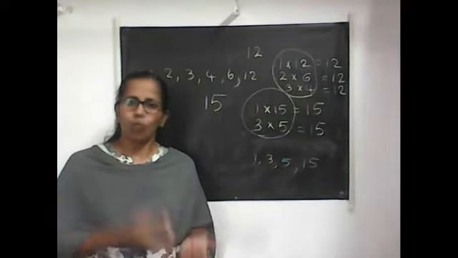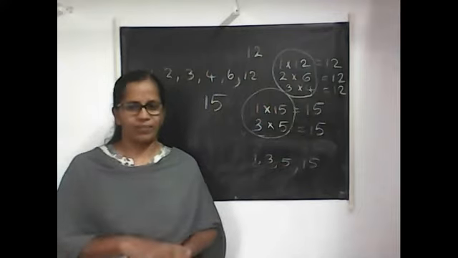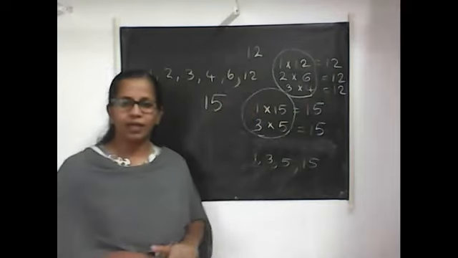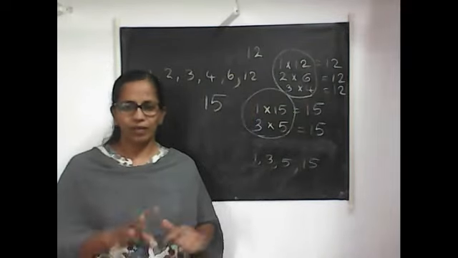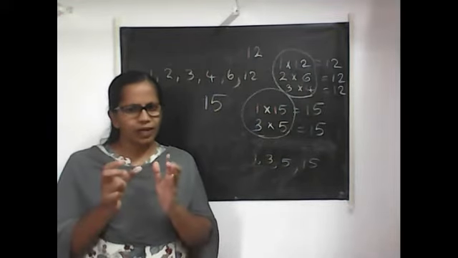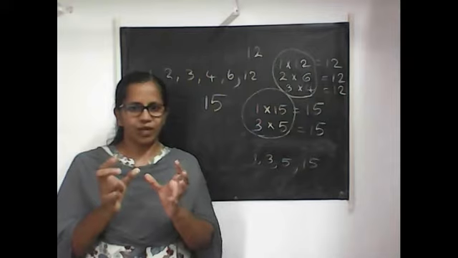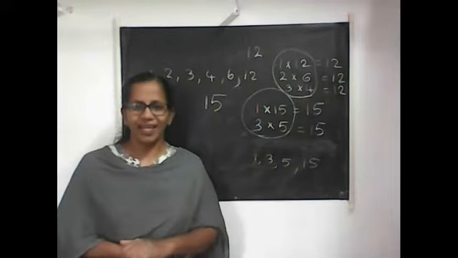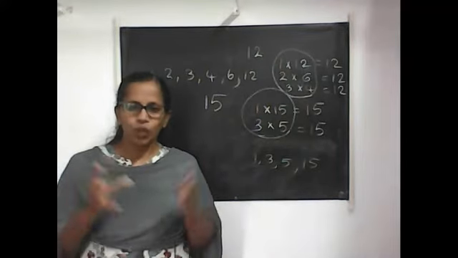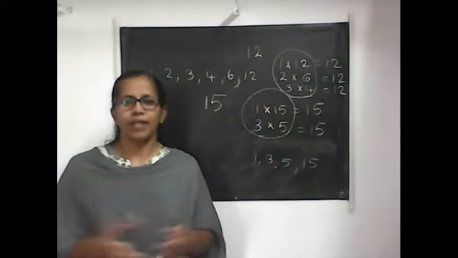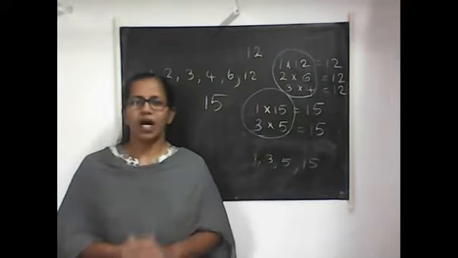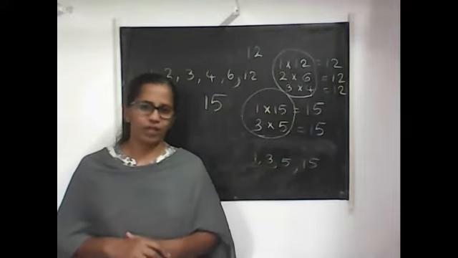Just like in tea, water and tea powder is a must. Same way, 1 and the given number will be there as a factor. Those will be the factors and the remaining ones you have to find out. I hope you got a bit of an idea about this. Okay, not completely clear, but you got the idea that factors are just like the ingredients. The combinations of numbers which we use and multiply to get the given number as a product, those numbers are considered as the factors of the given number.